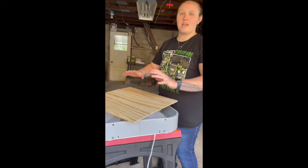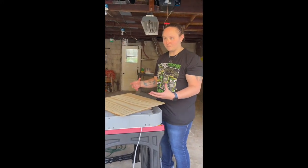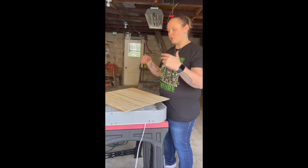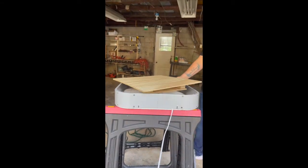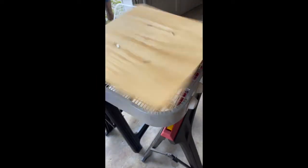DIY built a spin art machine that will spin a canvas. For now, we're going to show you what it looks like without a canvas, just to see how it spins. Get some speed. So that's one, and I'm just going to bump it up all the way up to three.